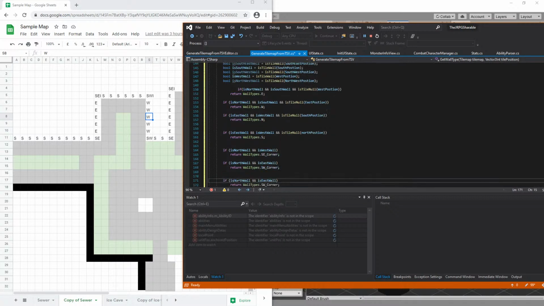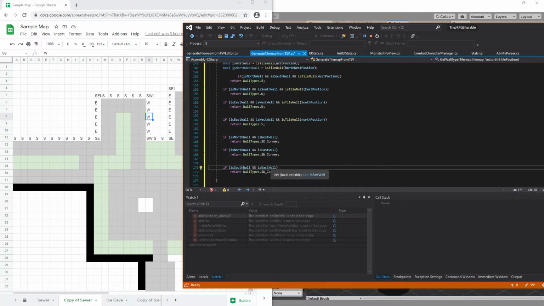If it is south and east, so I'm still missing something. Shoot, this logic doesn't work. There's a way to make this okay, but let's keep working through it. So let's finish this, and then we'll tackle one problem at a time.